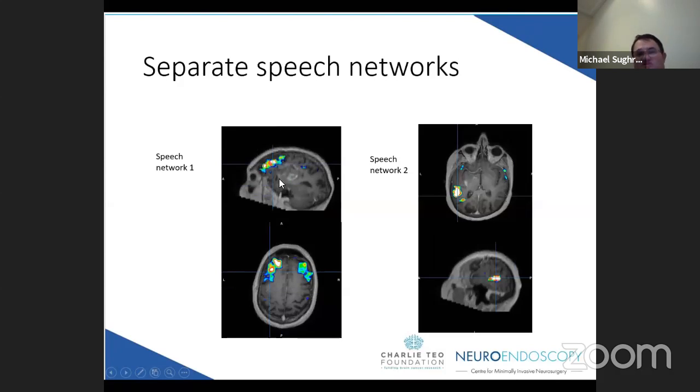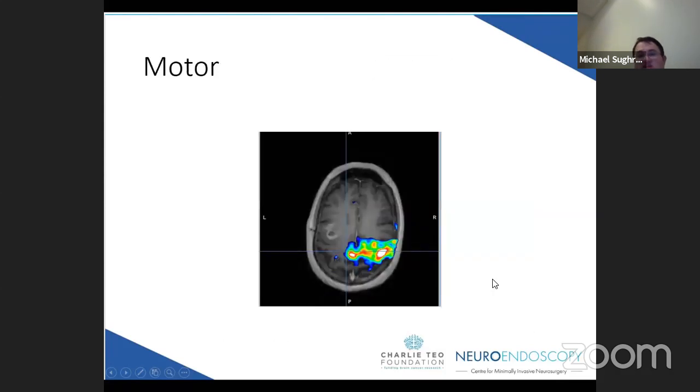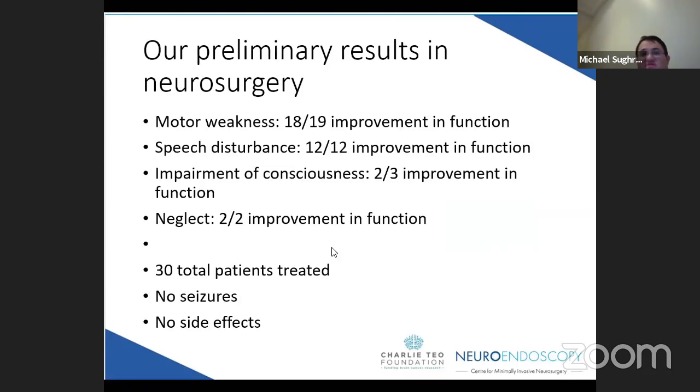Now, this guy's different. So his language system is robust, but it doesn't talk to itself because this is a white matter problem right here. So this doesn't talk to that. And he's recruiting the right side. So we don't want to suppress the right side. We want to stimulate here. So that's what we did. And you can see his motor system is totally absent on this side. Again, that was consistent with his clinical exam.